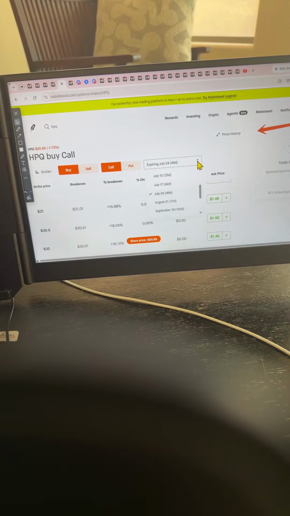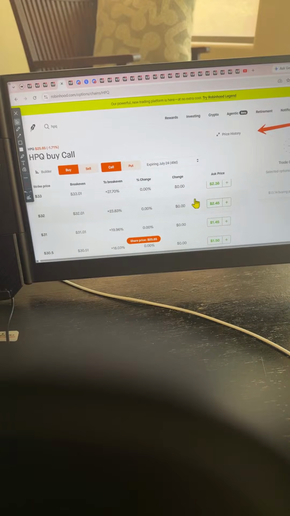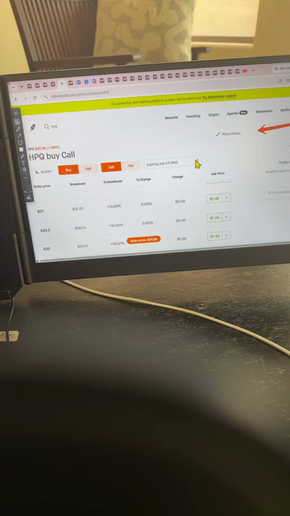Dollar 30, 35, 7,500 contracts. 31, 35. Yeah, I don't care what they're doing. I care what we're doing, and it can't be the same price as $1.45 and 31 is this. Hold on. 31. Yeah, that doesn't make no sense. So you're telling me it's cheaper to go out to August than it is July for the same strike? Yeah, okay. I'm gonna go with August.